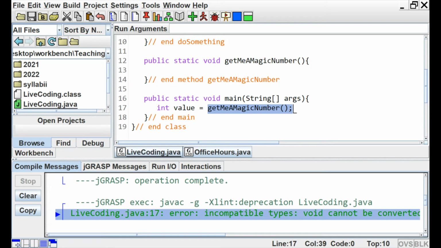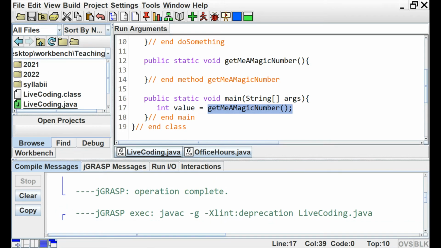So it's the first type of method. The ones that you call, they do something, and then they return to you, but they don't return with a value, okay? If I want my method to actually return a value, I'm going to have to tell the compiler, hold on a minute, this public static getMeAMagicNumber method returns an int. So int, Boolean, double, these are the three data types that we have been using, okay? And now we have that data type void that is very special.